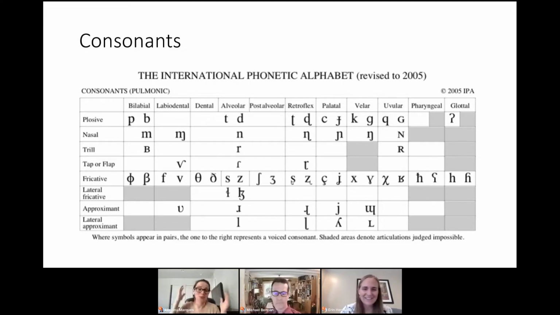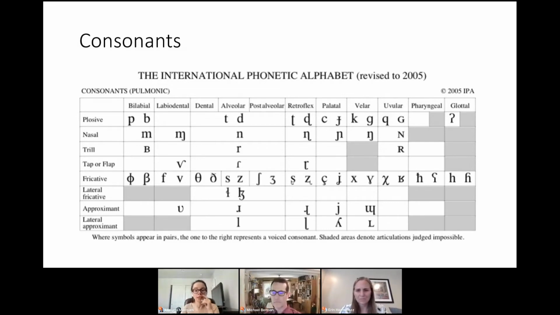Let me just describe. So what I wanted you to see here is that this table is organized according to place of articulation, manner of articulation, and voicing. And that's why I spent a couple of minutes describing those here. So remember, place of articulation is where in the mouth the contact occurs. So it's usually some part of the tongue with some part of the upper vocal tract: lips, teeth, alveolar ridge, and whatnot. And then manner of articulation is the amount of contact, right? So each column in the consonant chart corresponds to a different place of articulation.